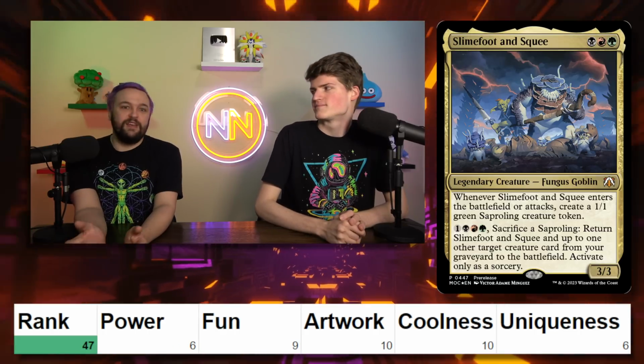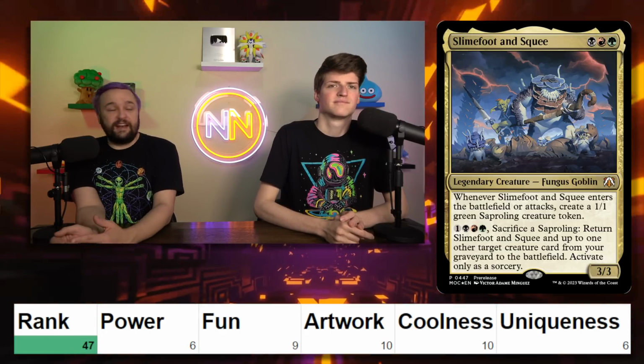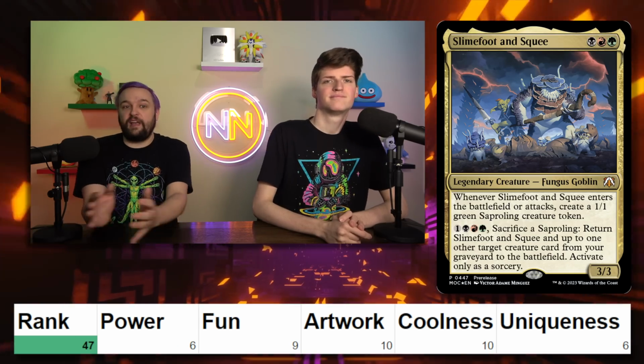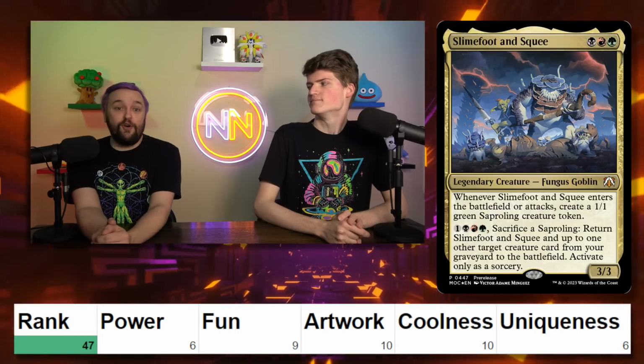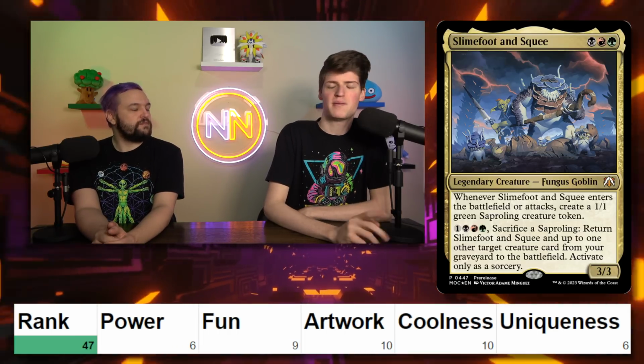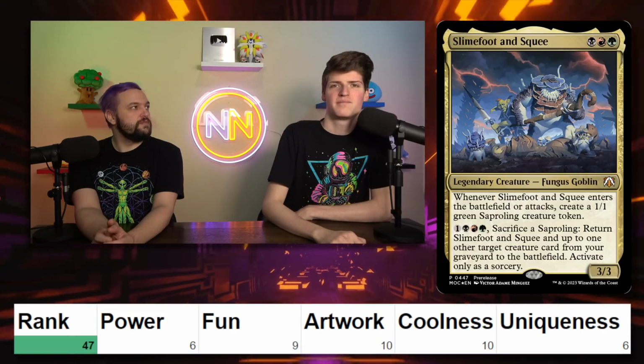He's making the Saprolings. This card is pretty powerful, though. I mean, you let it die. You can even sacrifice it. It gave you the Saproling to pay the ability to bring it back and reanimate something with it. Fairly powerful. You're not going to be able to beat this. This is almost a card like Zimone and Dina, not necessarily.